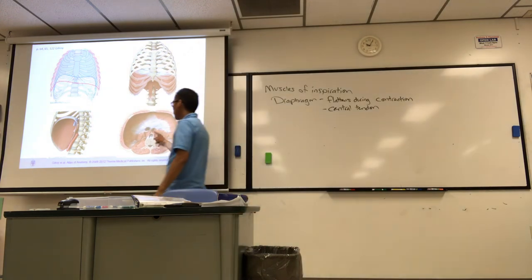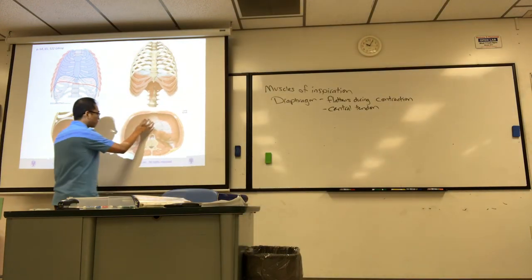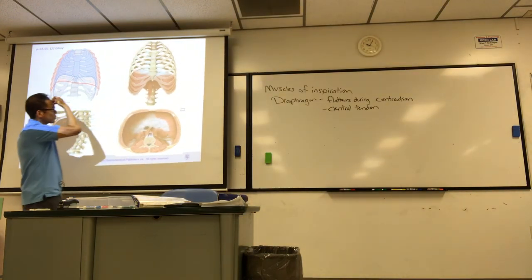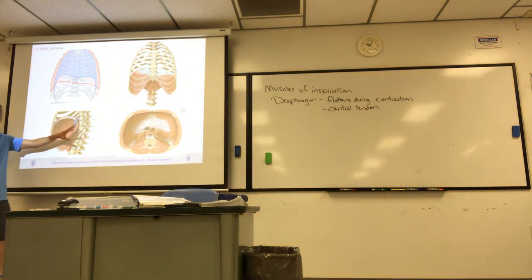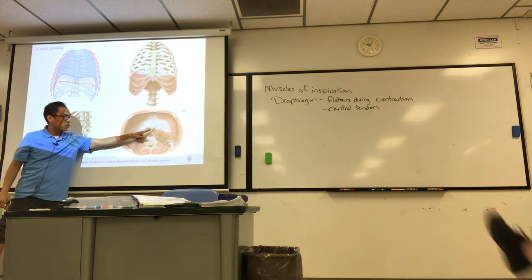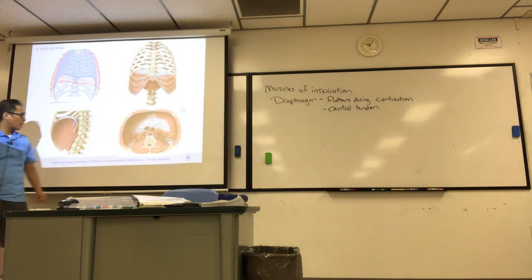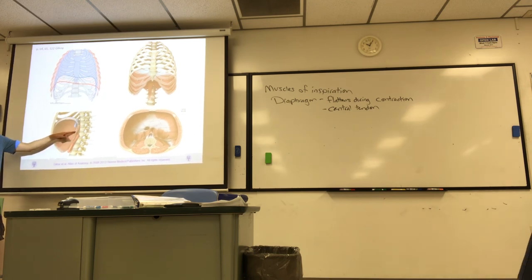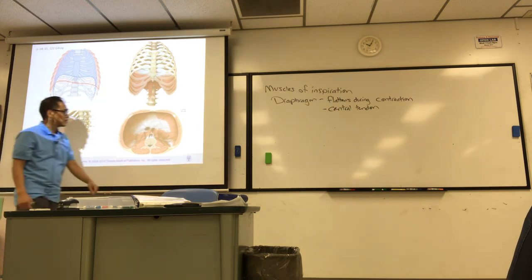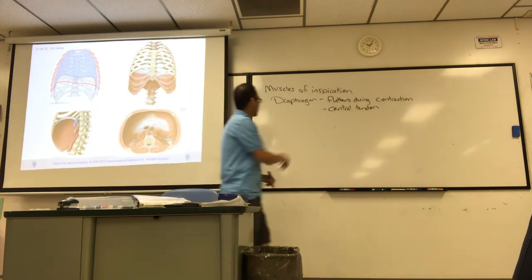Now there's stuff that passes through the diaphragm from the thoracic cavity to the abdominal cavity. We can talk about that later. Well, let's talk about it now. Show them right here. Look at these three holes. One, two, three. The three holes allow for three things to come through. Aorta, esophagus, inferior vena cava. So you should be able to identify them.